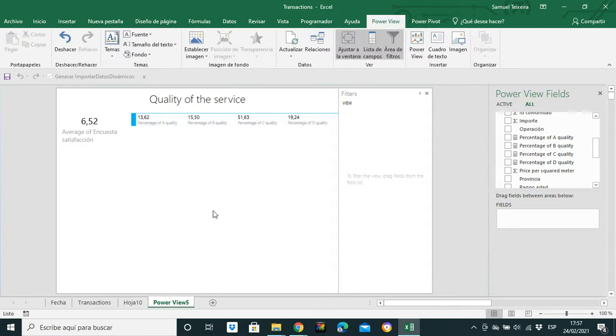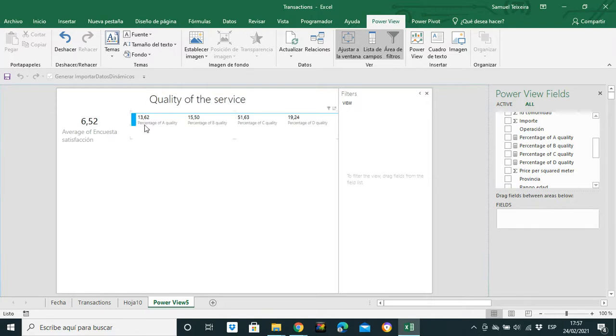Okay. So as we can see, more than 50% of our properties, whether it is a rent or a sale, more than 50% of the properties have a C quality.